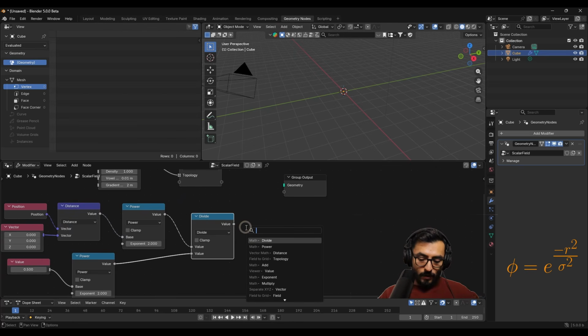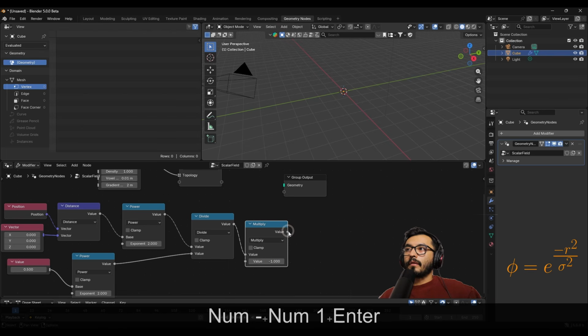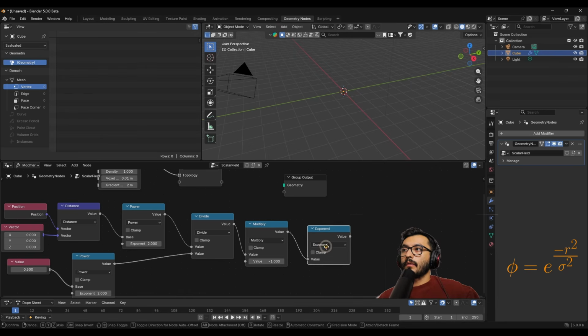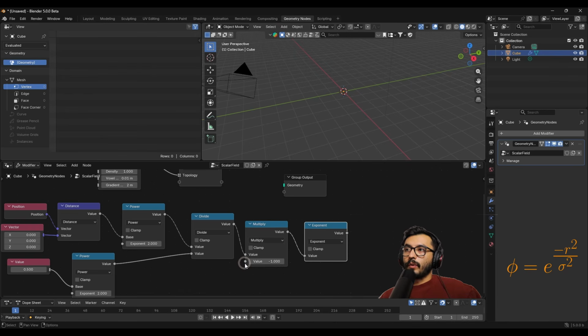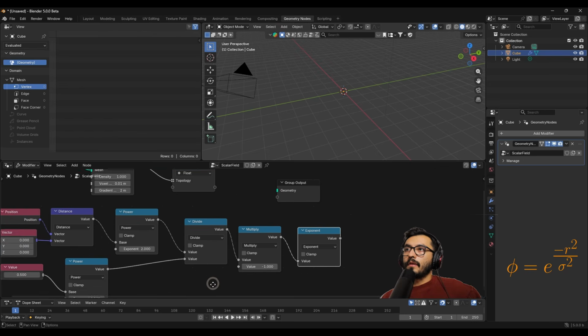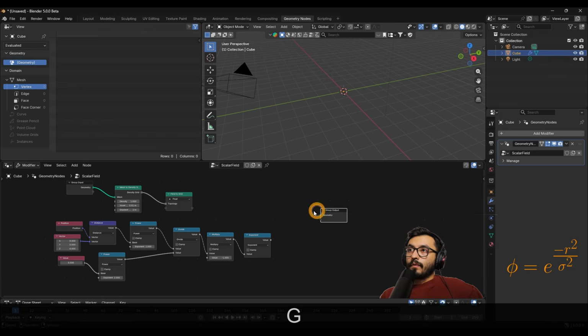Multiply by -1. And exponent of this quantity we have just computed. And here we have the density of the Gaussian in Gaussian form.